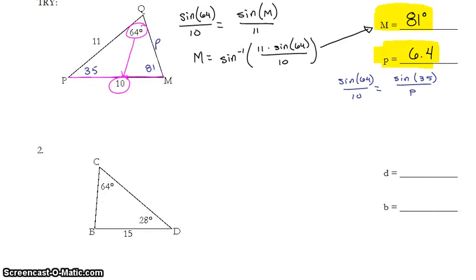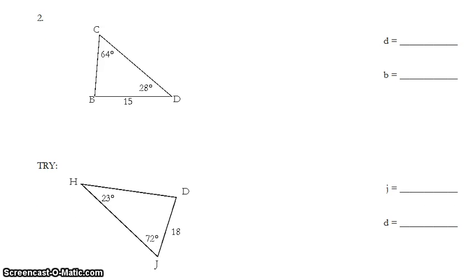I'm going to go through one more example. I'm going to go a little bit quicker than I did the first time. This is the example where we have two angle measures that we've been given. In this case, 64 degrees and 28 degrees. My main focus at this point is this 64 degree angle because I also know that its opposite side is 15. So I can set up that as my original proportion.